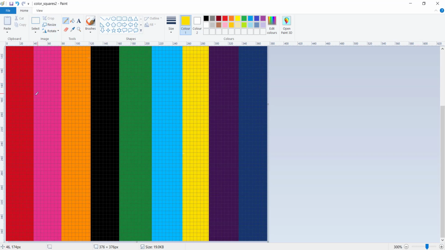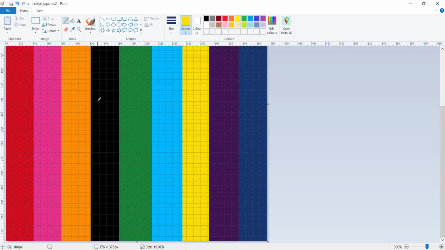So let's say you want a full spectrum of colors. You could make it red and fade between the different colors. You could use something different, but this is blocks because I want to use specific colors. So a black, an orange, a pink, a red, and so on. So these could be all different. You could have different greens. You could have all shades of grey. You could have any different color.